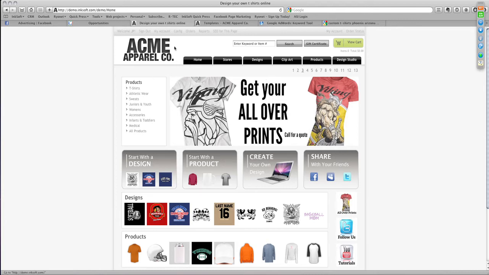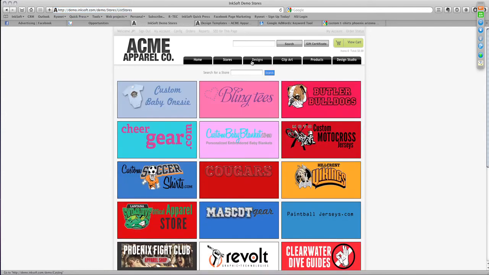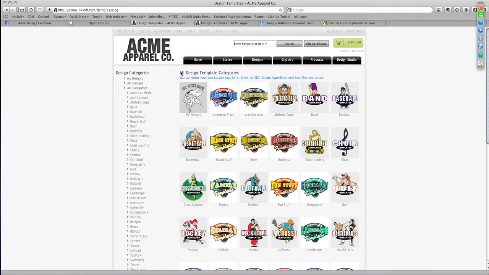Now, some other HTML areas that you can take advantage of. Let's navigate over to stores. Actually, that's the wrong one. Designs. In the design section, notice this, all design template categories. Do you see this? There's text here that says, you can enter your own custom text here, great for SEO. Create hyperlinks here too. So you can see that this is actually linked.